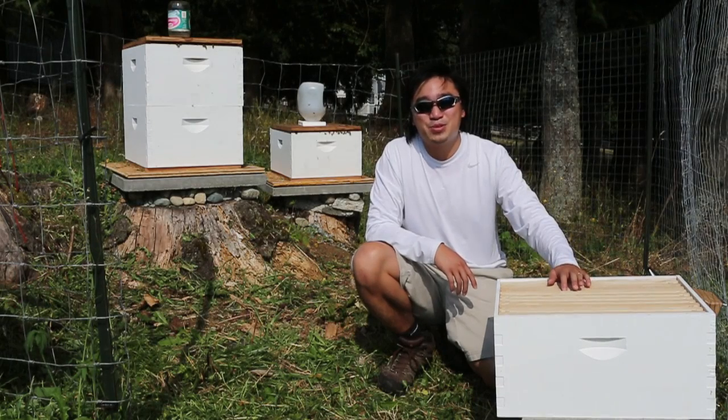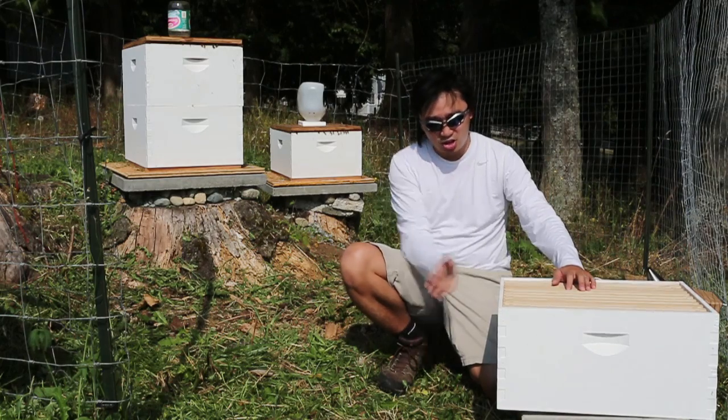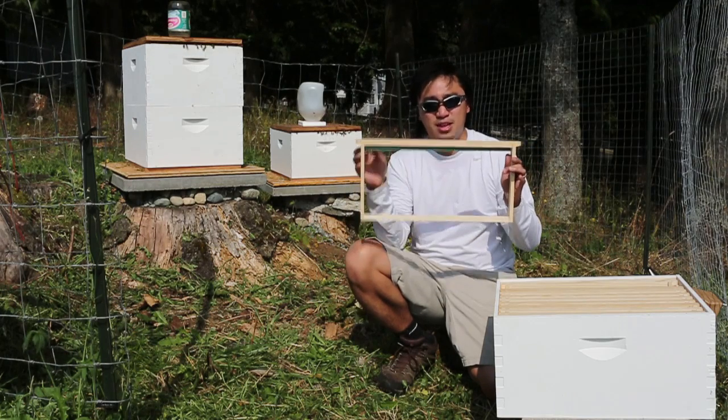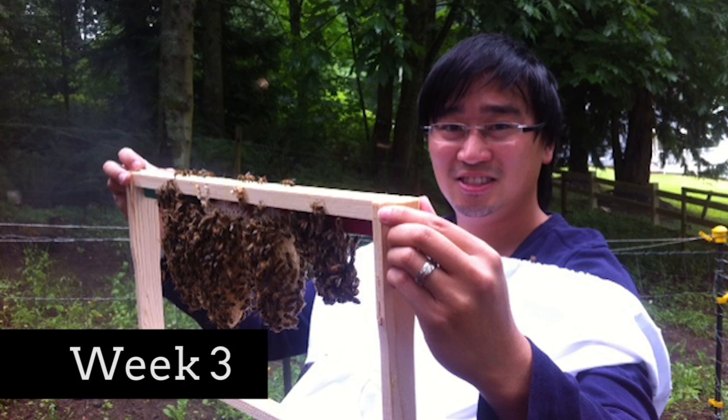I'm here in Nanaimo, BC with my beehive. Started this about 5 weeks ago, when I first started with one super and 10 frames. And so what we did was we added these chloroplast things to these frames, and the bees will draw out their comb in a perfect 9-degree angle. And I just wanted to share why I started this bee colony.